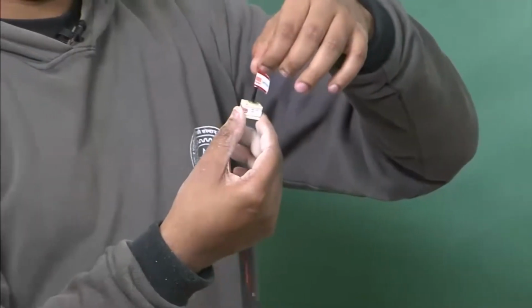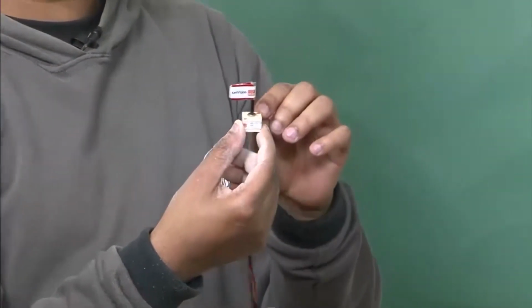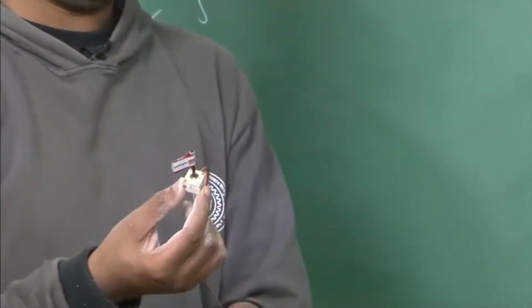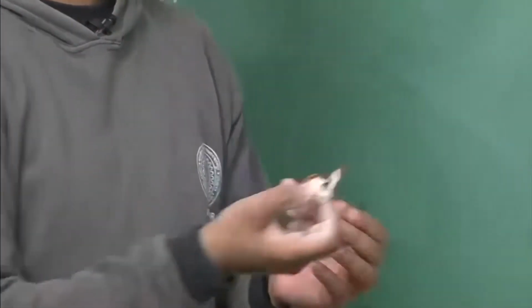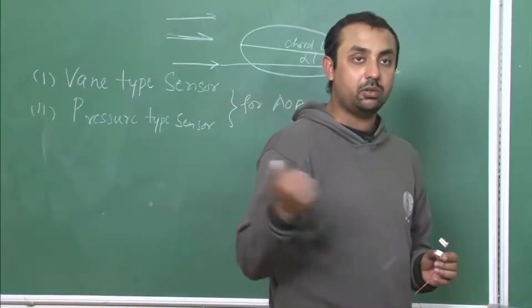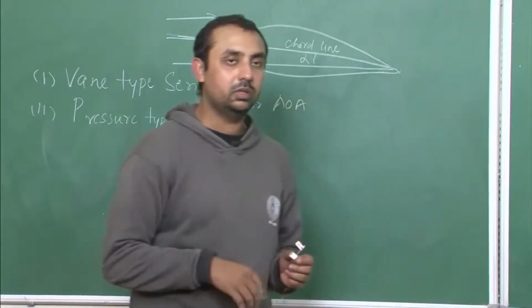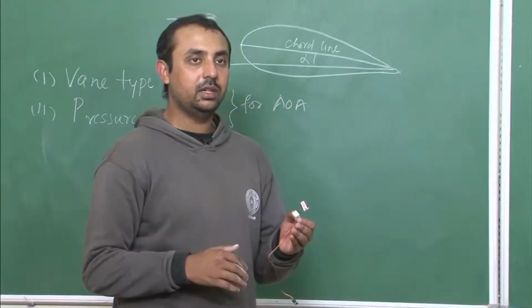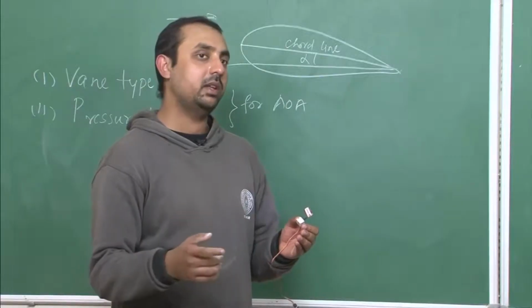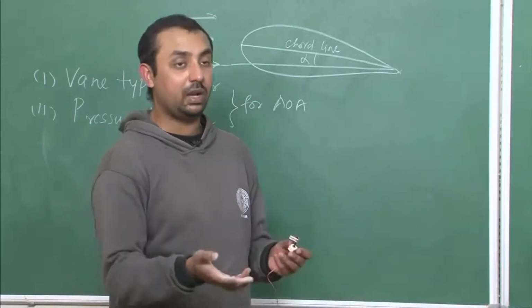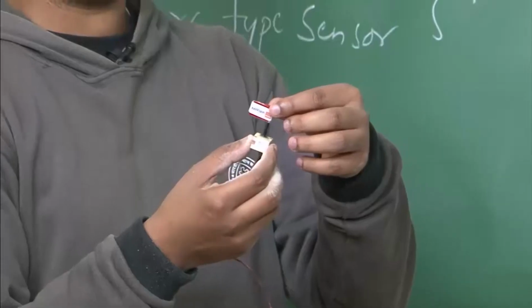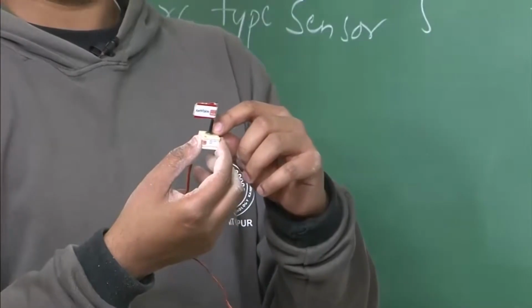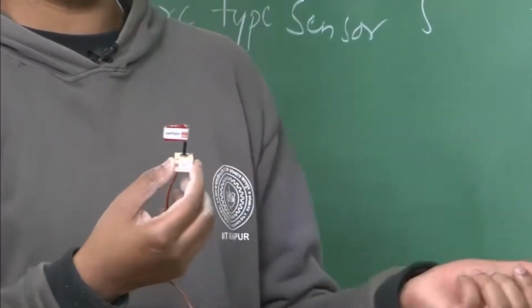As you saw while calibrating your control surfaces, the same phenomenon was used. While deflecting the control surface, there was a potentiometer involved, and based on that we got a particular voltage in the LabVIEW program. The same principle is used here also. Based on the rotation of the potentiometer, the voltage will be generated, and that can be calibrated according to a particular angle of attack. And as you know, these angle of attack sensors are majorly used for stall warnings. So this is beneficial in that.